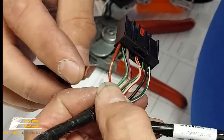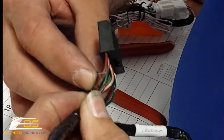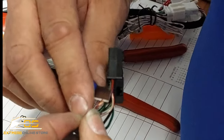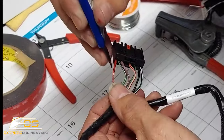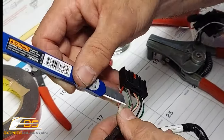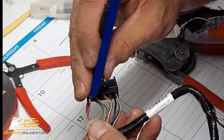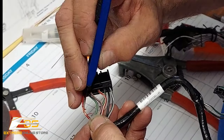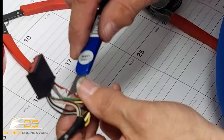Now this is what I was talking about in the beginning of the video. You kind of have to do it this way to be able to get power, but you don't have to solder this if you don't want to. I'm just the type of person that wants to make sure I get it soldered and get a good connection. Otherwise you can just skin it back, tape it, and probably be just fine, but this is how I do it.